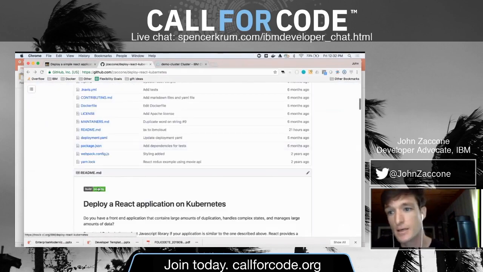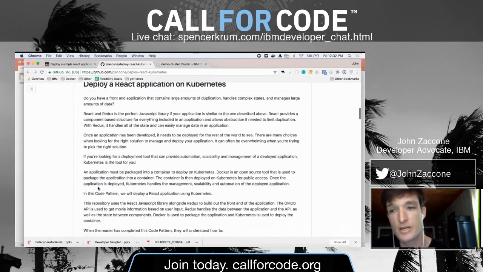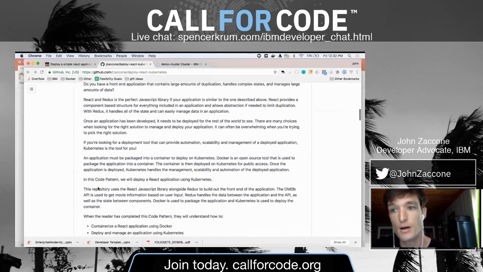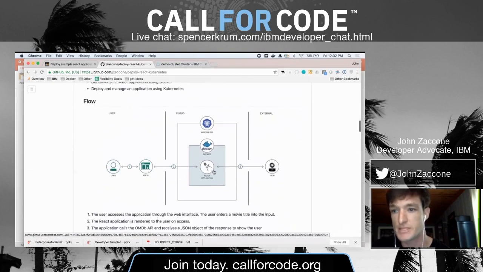So this is the GitHub project associated with this pattern. I encourage you to go through and walk through this on your own. I'm not going to read out loud everything in here, but I'll go through the basic architecture of this application. And it's really simple. We have a React application running inside of a Docker container. That Docker container is running within a Kubernetes orchestration platform, so we can do things like scaling and auto healing and making sure the app is always available. All those benefits that we talked about are brought by the Kubernetes platform that we're deploying on.